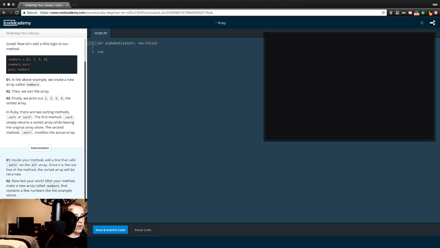Good, good, and good. So, first off, inside the method, we are adding .sort to arr. Exclamation. Good, good, good. .sort.